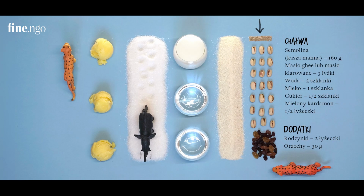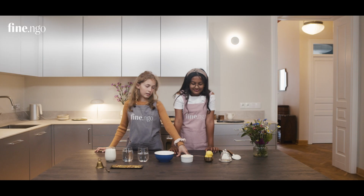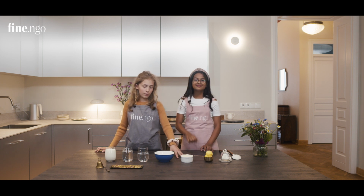Halwa. To prepare halwa, we will need a cardamom, ghee butter, semolina, sugar, 2 glasses of water, a glass of milk and pistachio. The ghee butter is masło klarowane and semolina is kasza manna.